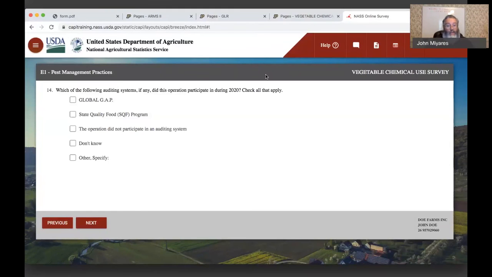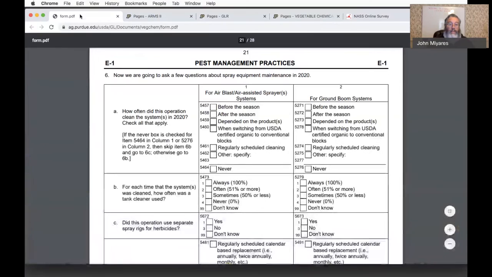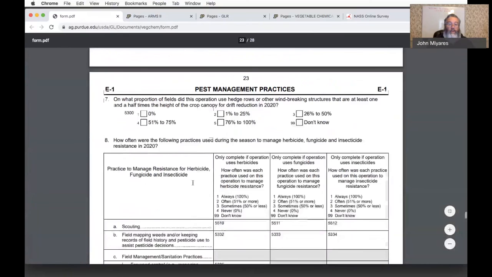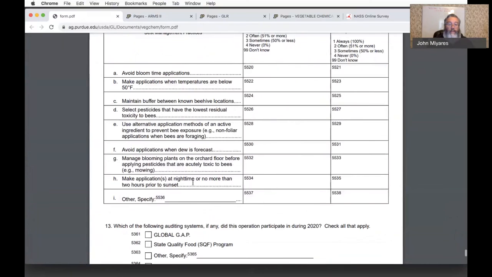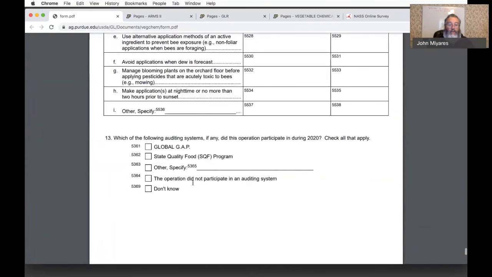The last question where this ordering of the choices in our pick list is significantly different from what you're seeing on the paper shows up in, well, in CAPI, this is labeled question 14. On the paper form, it's listed as question 13. On the paper form, what you're going to see, let me scroll down to, that's almost near the very end of the form. It's the second to last question here.